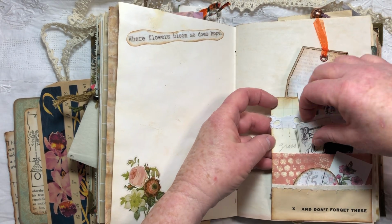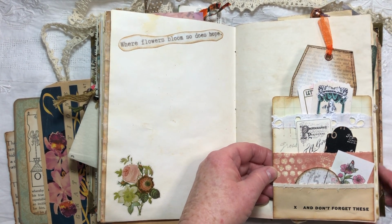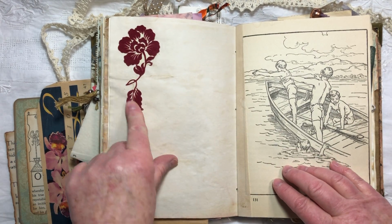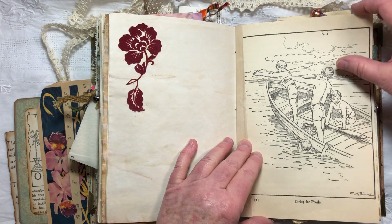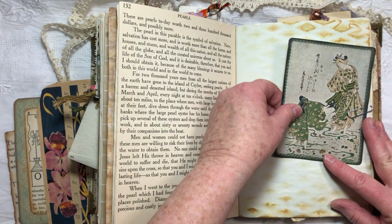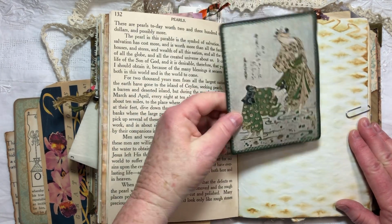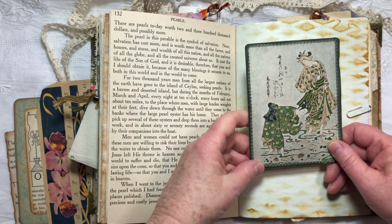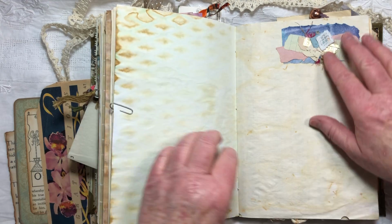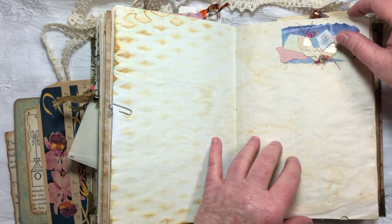There's a little pocket here, a little pocket here, and a little pocket here. And don't forget these. Decorative felt flower textures. Illustration from a children's book. This is a journaling card that I made from a book page with lots of illustrations of famous art. This is just glued on texture, writing page, writing space.